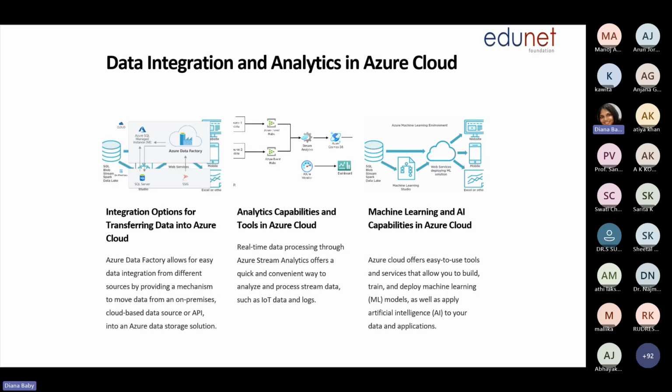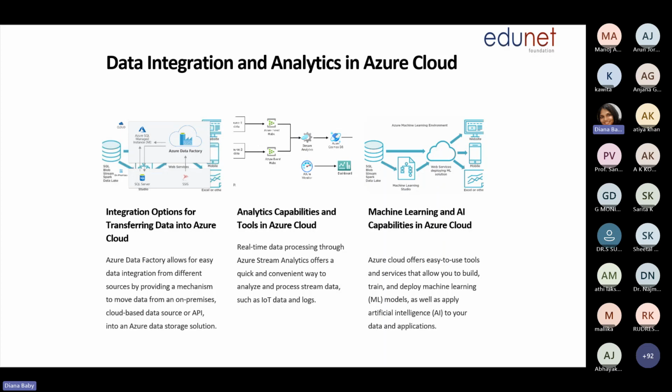We have to integrate all this data and we have to do ETL. That is an important procedure before going to analytics or prediction. That is, extract the data, transform the data, and load the perfect data for prediction or analytics. So that is actually called ETL. We have to do ETL, or cleaning, and make the data ready for prediction and analytics. So Azure Data Factory will deal with that ETL, that is extract, transform, and loading.